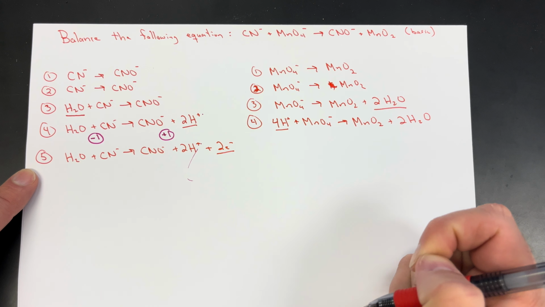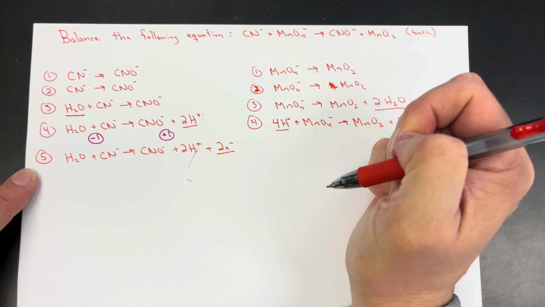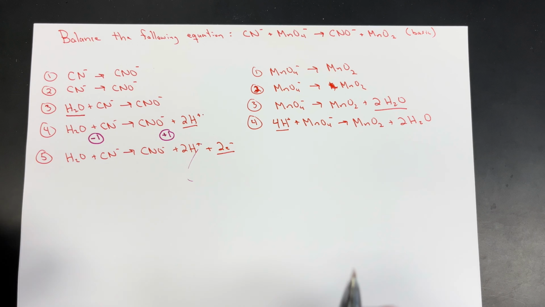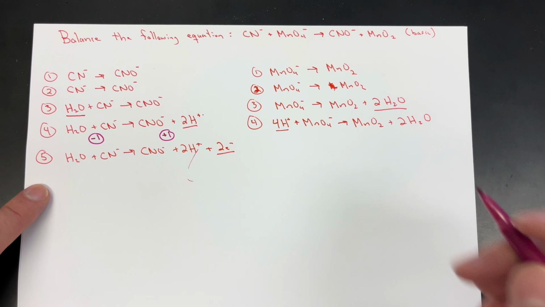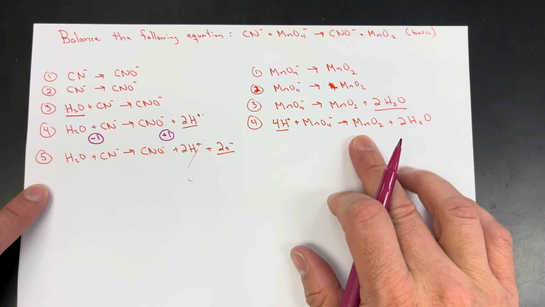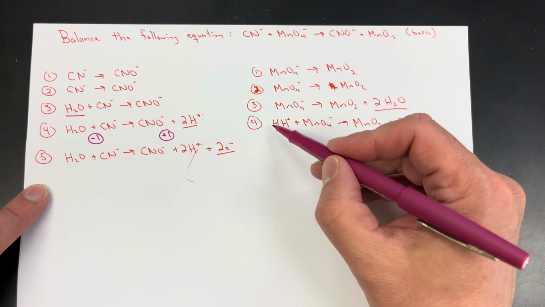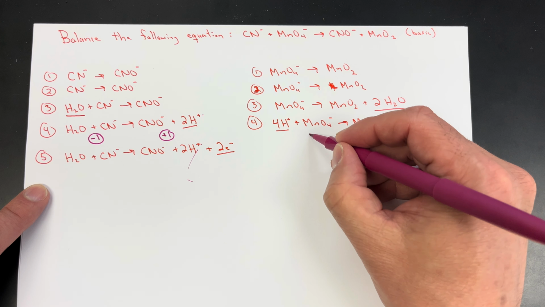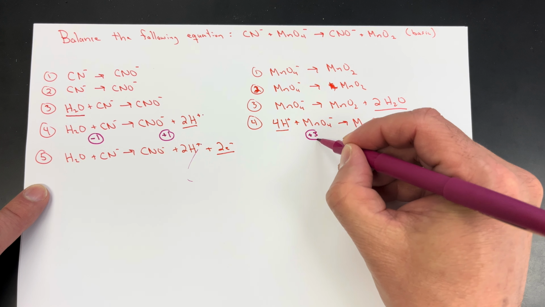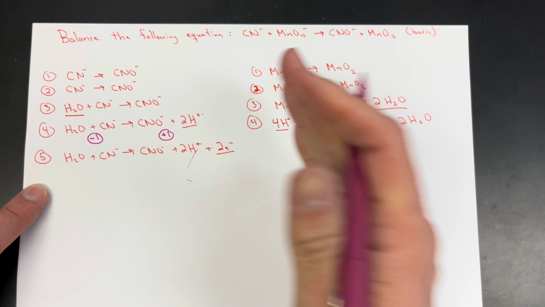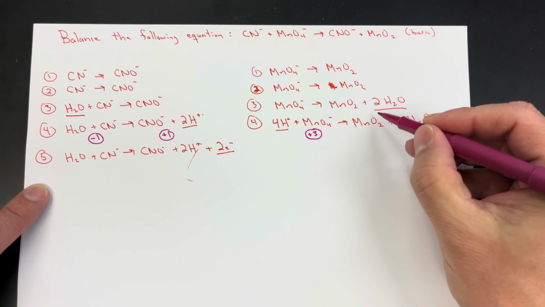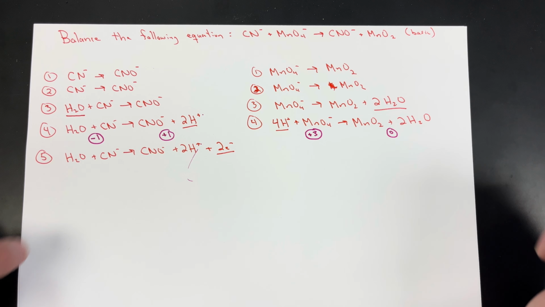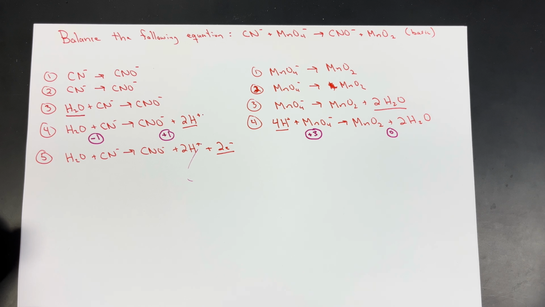So those 2 electrons with the +1 will make it equal a -1 on both sides of this equation. Okay. And then for the right-hand side over here with the manganese, I got 4 +1s and 1 negative 1. So that's kind of like a positive 3 as far as charge. On the left-hand side, I got 1 thing that's neutral and 2 things that are neutral. So that's going to be just neutral on the right-hand side.